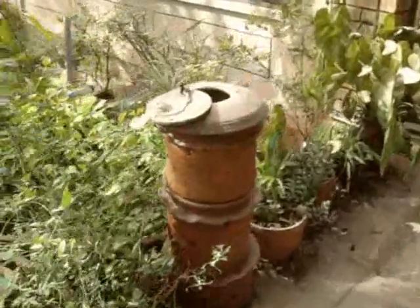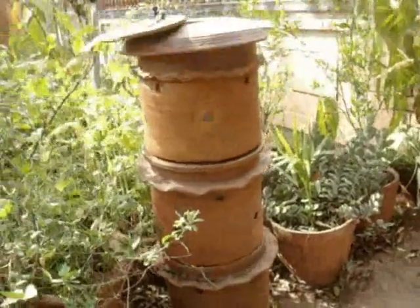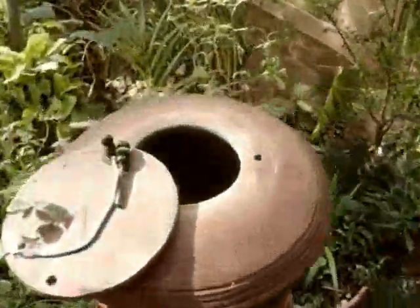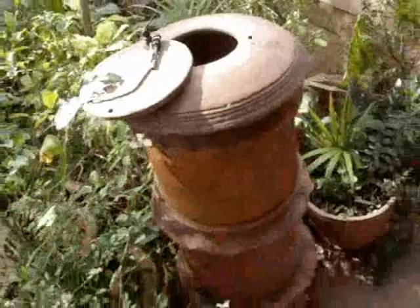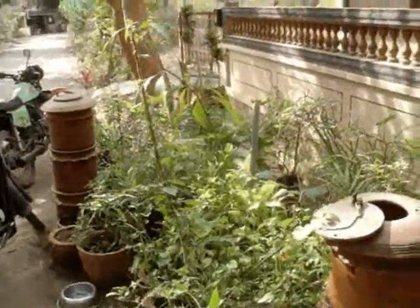Here's Poonambeer Kasturi's daily dump and the design of the Khamba, the kitchen composter. All kitchen waste from the house comes into this 3-part system, gets into these pots, gets nicely composted, and then goes back to the pots. So the outside does as much of the job as the inside.